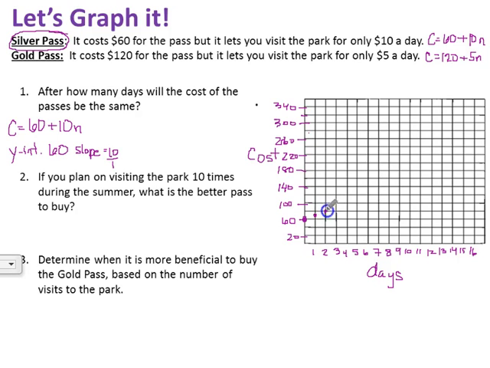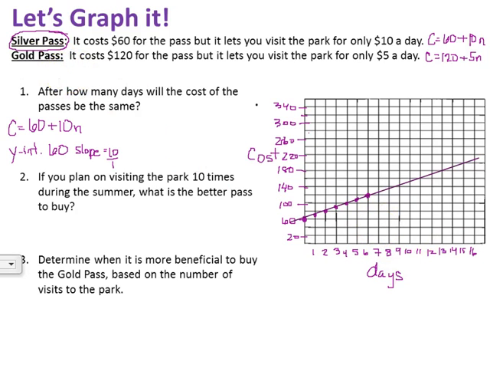So again, our slope, we're going to go up 10 and to the right 1. Up halfway and to the right 1. Up halfway and to the right 1. There we go. I was kind of getting stuck on the halfways. So up halfway and to the right 1. Then we can connect our points as straight as we can make it.